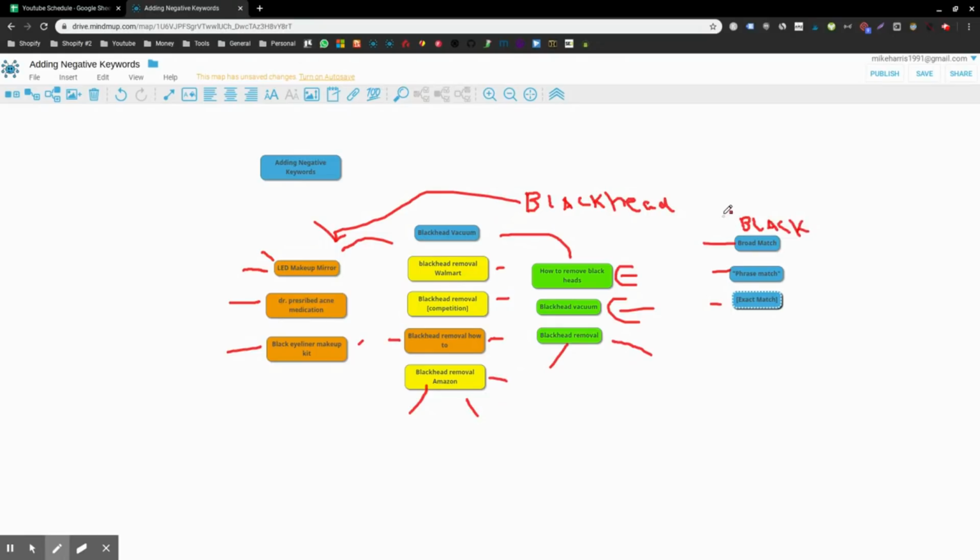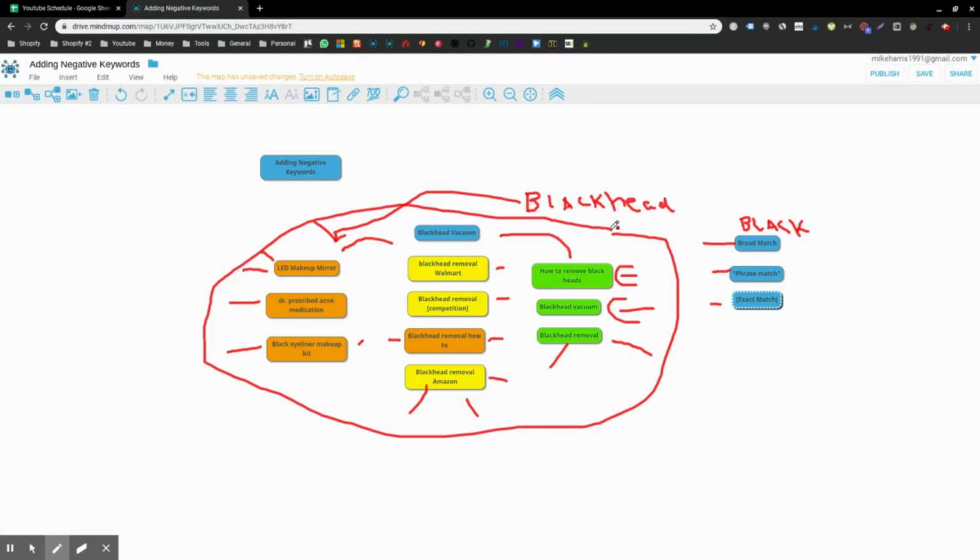So adding it in as black with no punctuation would basically mean that none of this would show, because everything contains the word black, so it's going to prevent your ad from even showing in the first place. So I never at all ever have used broad match. I wouldn't even consider that.